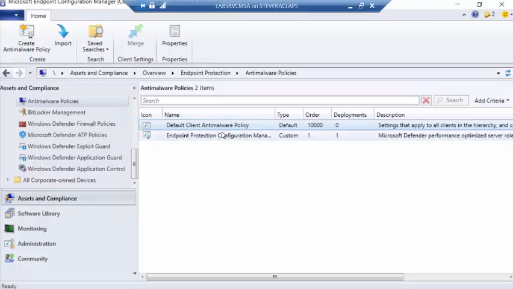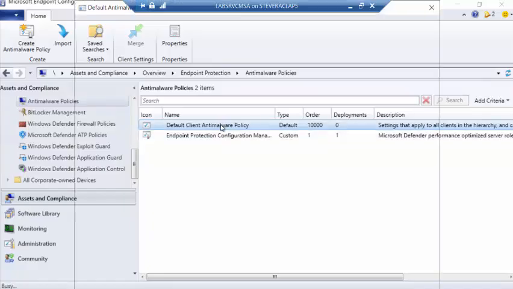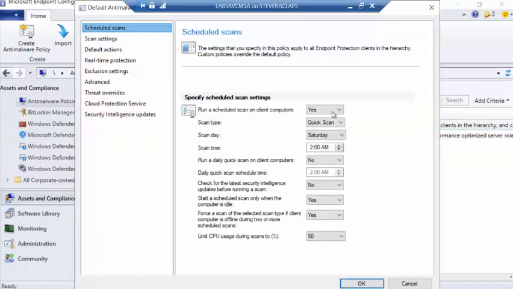So let's take a look at the default anti-malware policy, right? So I can go through here. You see that I have the ability to fully edit this, no problem, make changes. So if you scan through our default anti-malware policy and you don't want that to be your default setting, great, go ahead and change it to whatever makes the most sense, right? Here, I'm not going to go through every single one of these.